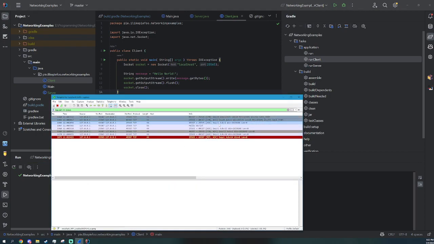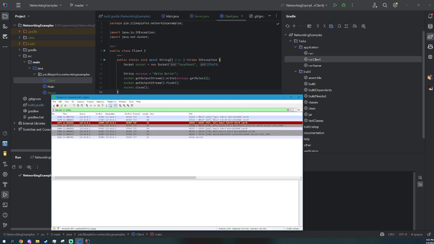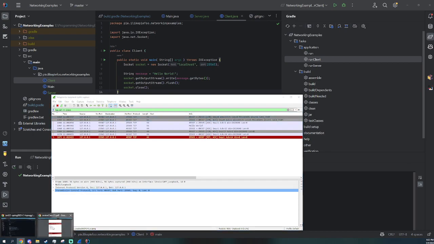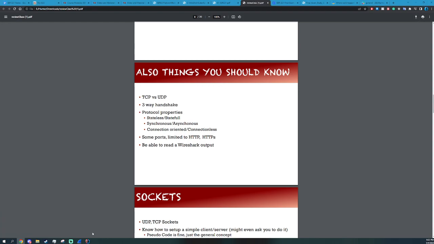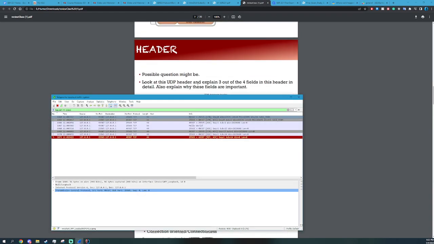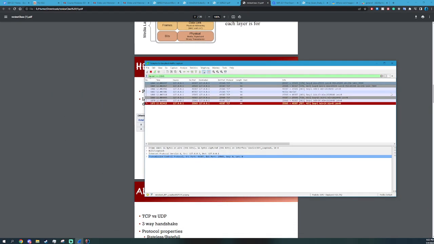So we can see the 3-way handshake right here. We have the... and to compare that to the actual network stack.